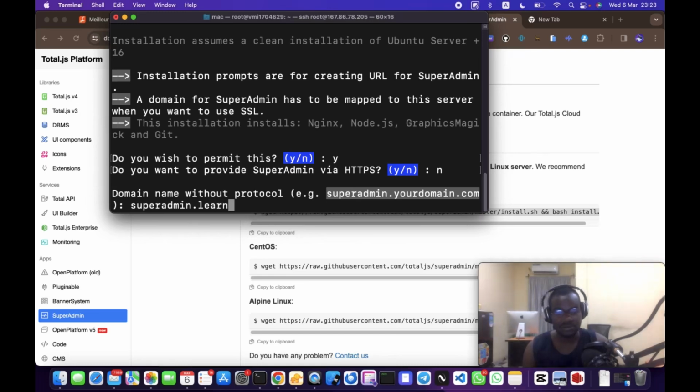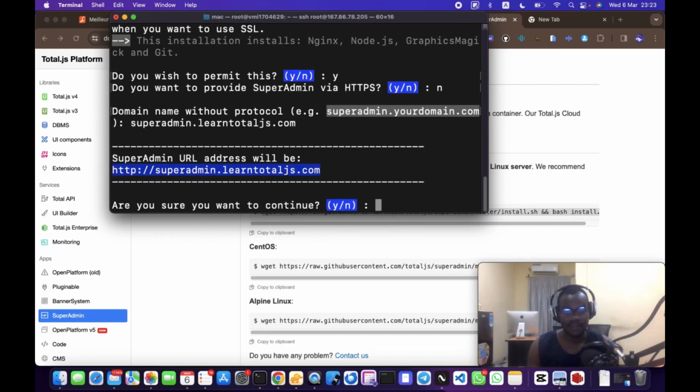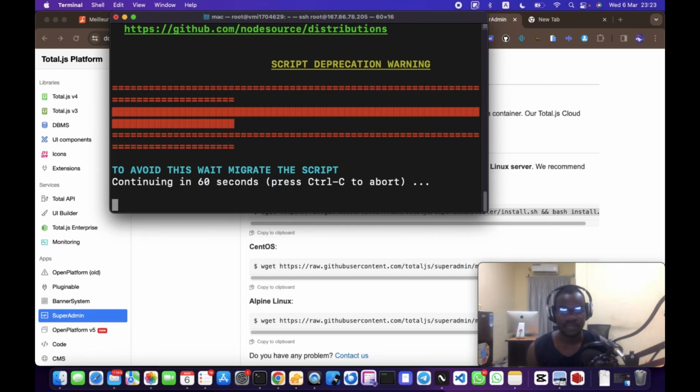So I write learntotaljs.com. Let me check if the spelling is okay. It is okay, so I hit enter. Now I need to confirm that I want to continue, and I let it do its work.